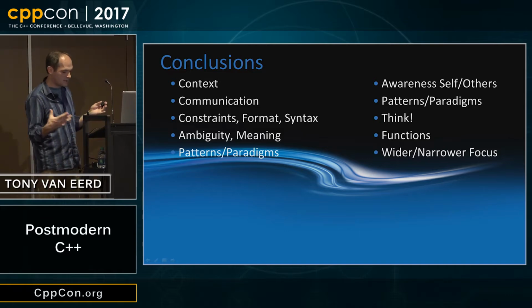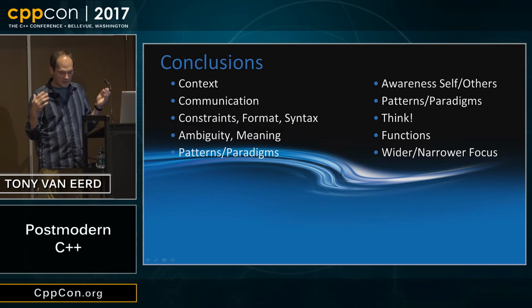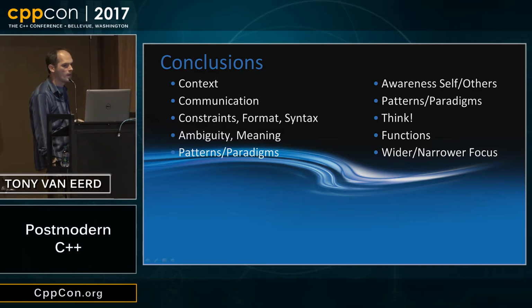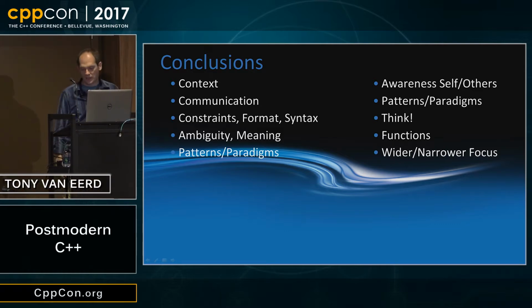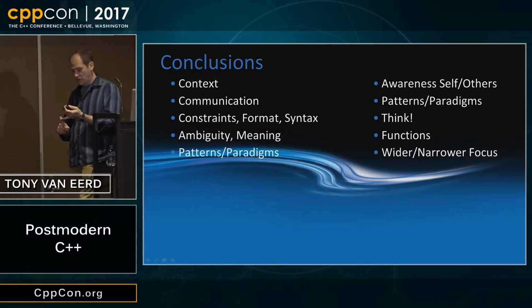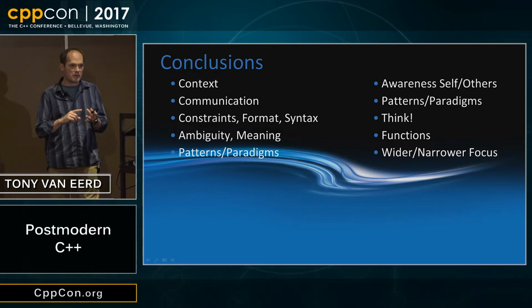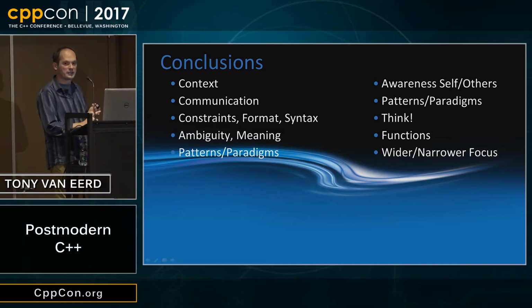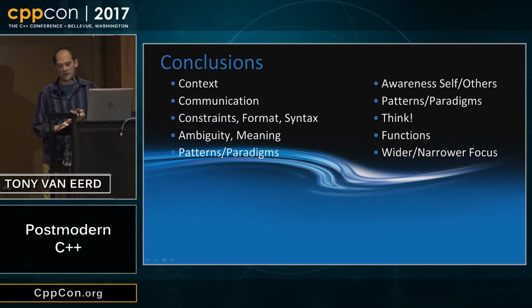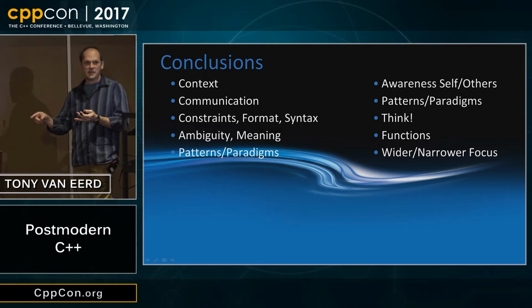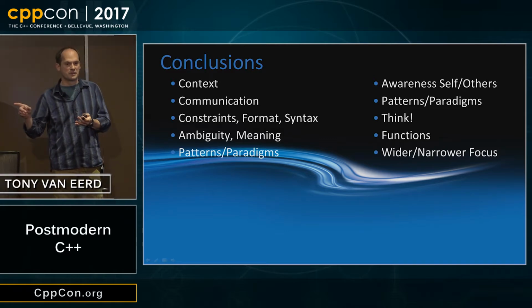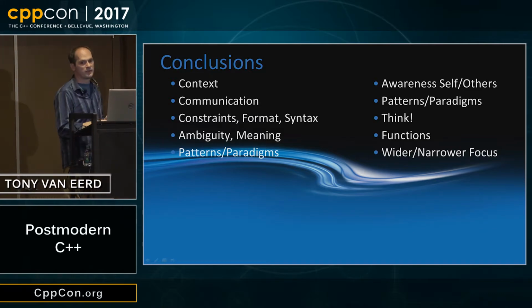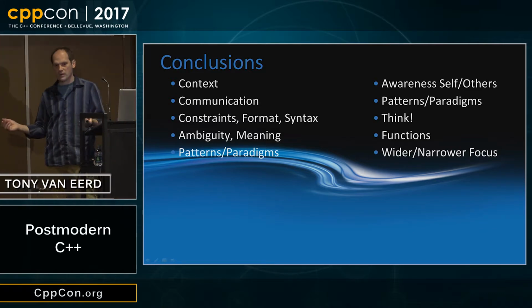We have context. That's the big theme here: what context are you working in? How do you maintain that sense of context when you're coding? And communication. You have to communicate with the compiler, first of all. But you're going through the compiler to actually communicate with the computer, right? That's what you're trying to tell the computer to do something for you. And that is for the sake of the end user, who you're really trying to communicate to. But during all that, you also have to communicate to the programmer, right? How do you do all that at once?